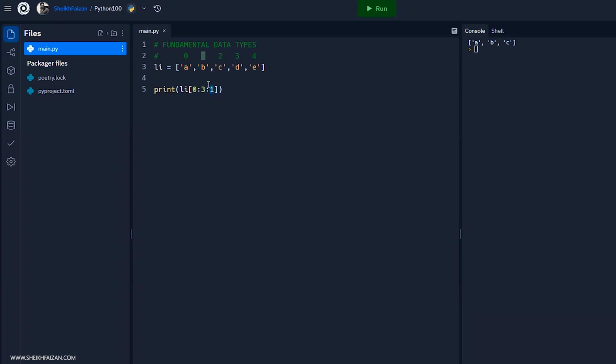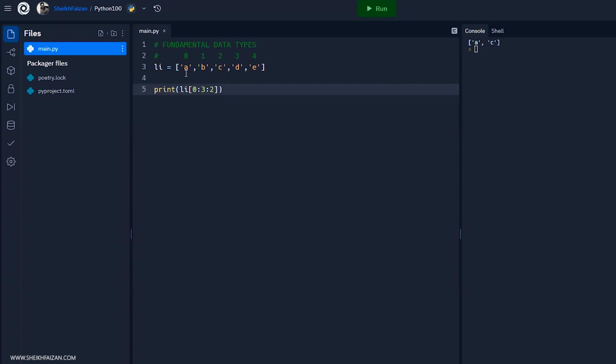If I say step 2, what would be the output? Let's see. Start from 0, A is the value. Stop at 3. 3 is D, but because it's excluded, it didn't include D, it included C. A, and what would the step be? 2 steps.